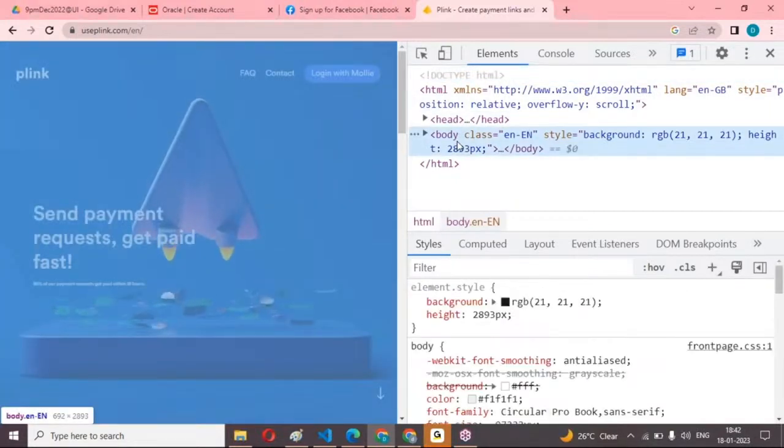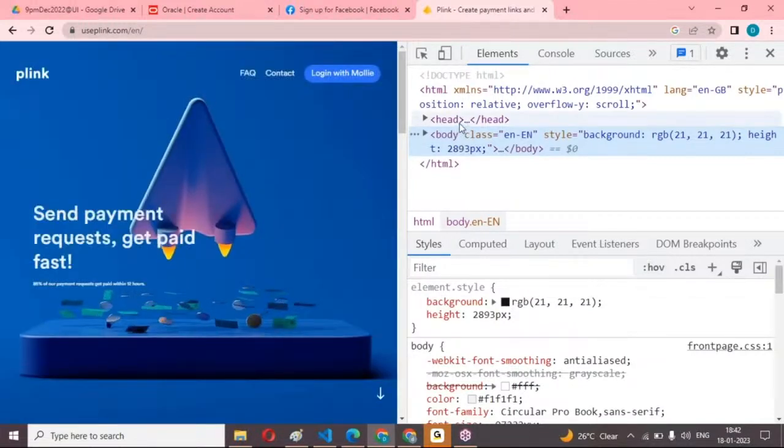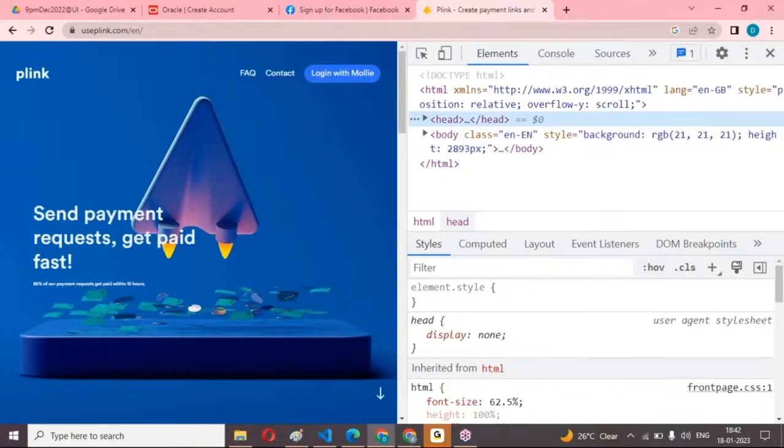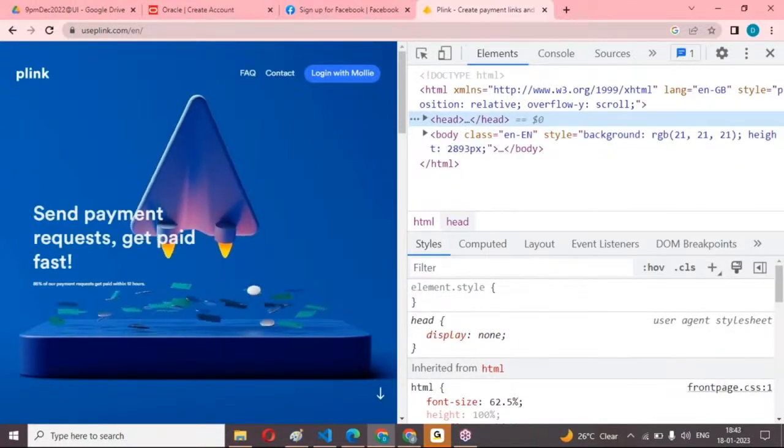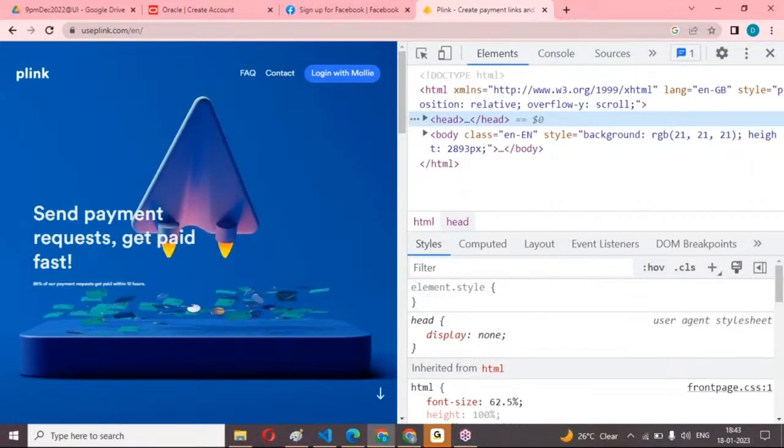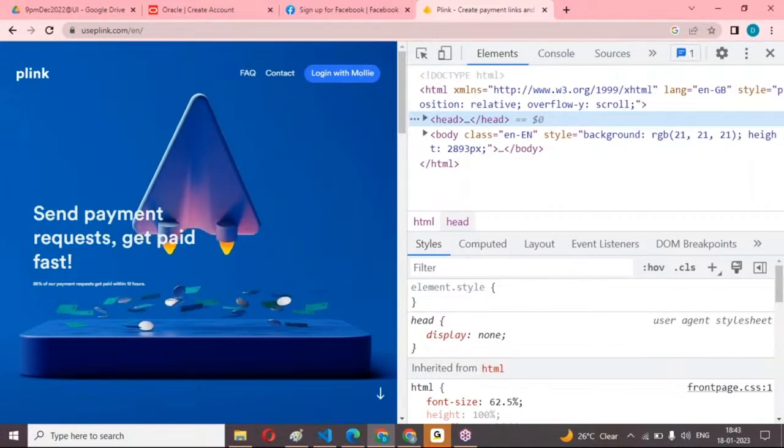Body tag is used to display the body part of my application. Head tag is used to write header information for our application. This way we can write head and body, and this way only we can execute our program.